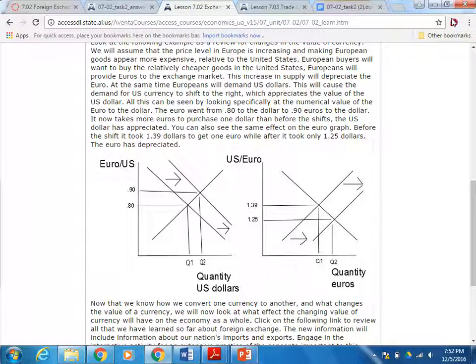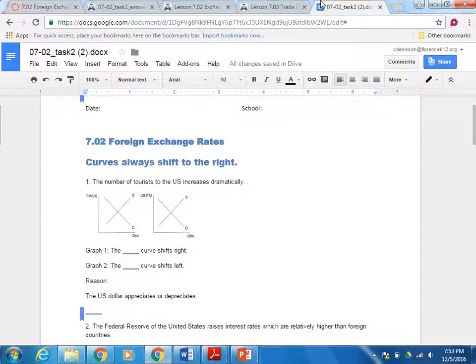Hey guys, I wanted to do a little video to help you with Task 2 of 7.02. I'm going to do two of the problems from this task to give you examples of how it works and explain some things for you. So hopefully this will help you out in your task. And if you've noticed, I have updated a link that I want you to use instead, because I was getting a lot of different types of answers.